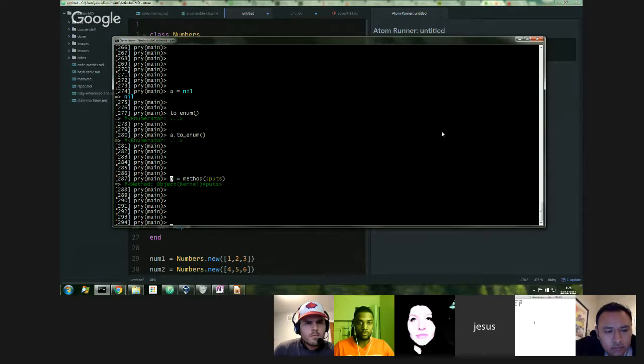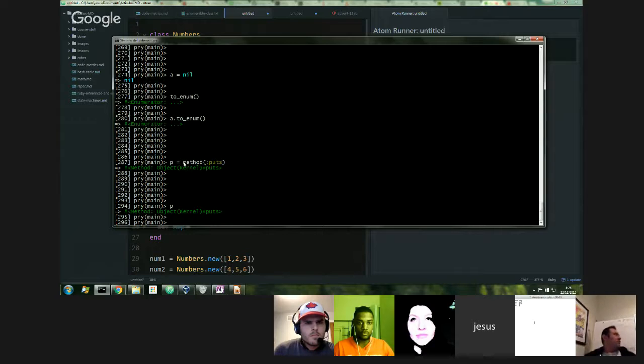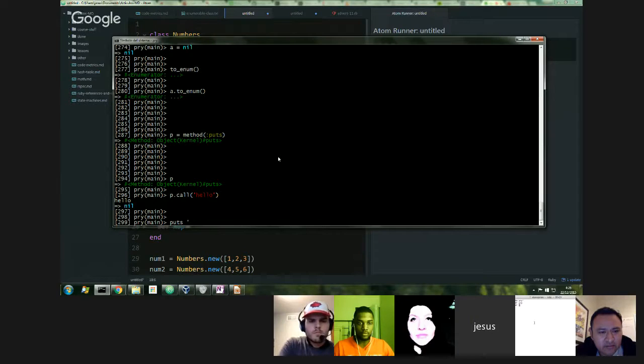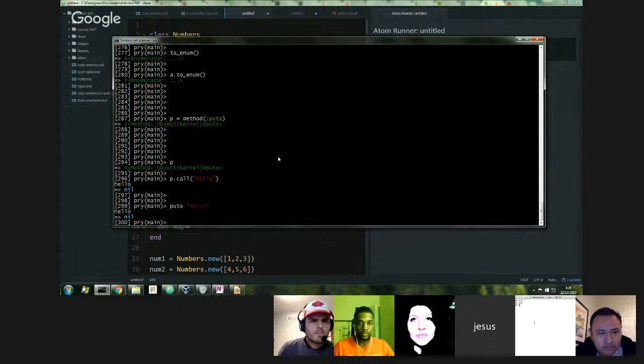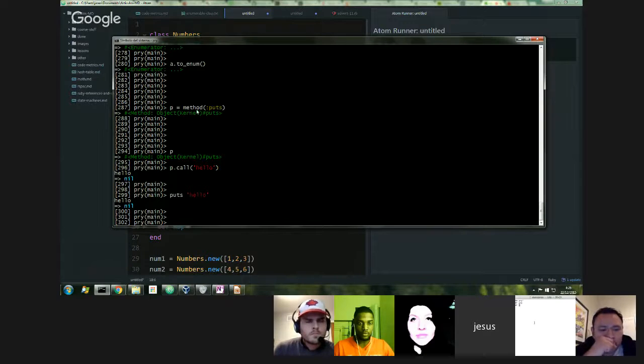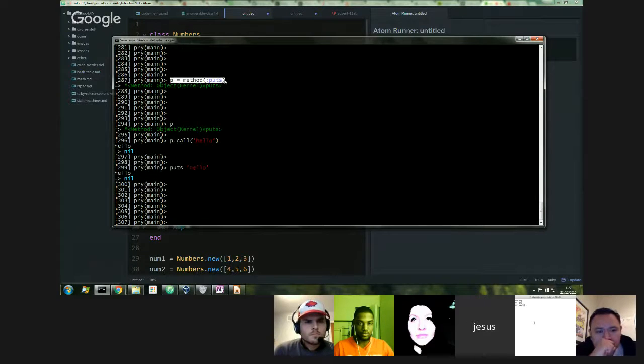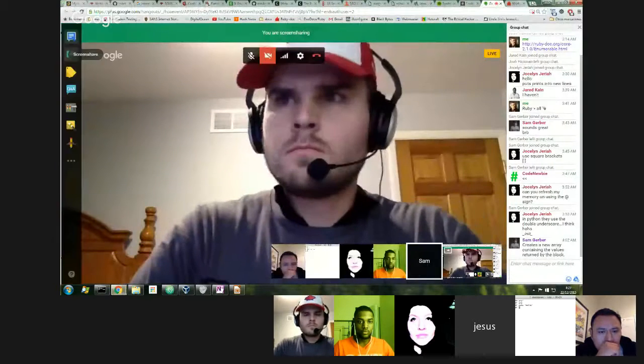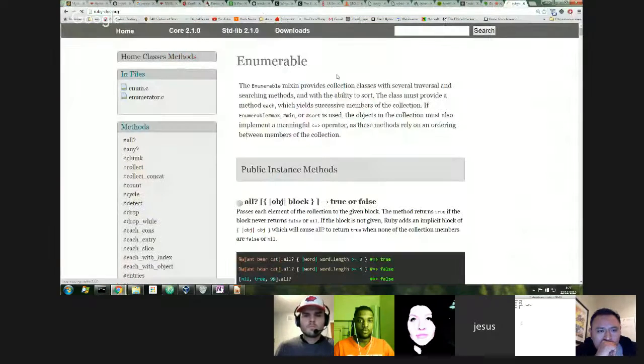And now I have an object that contains this method. And then you can call this method. For example, I can say hello, and it's the same as if I said hello directly. So you can capture a method from any class, like if it was a standalone object. So what happened on to_enum, which I think comes from Kernel? We can check the documentation real quick.